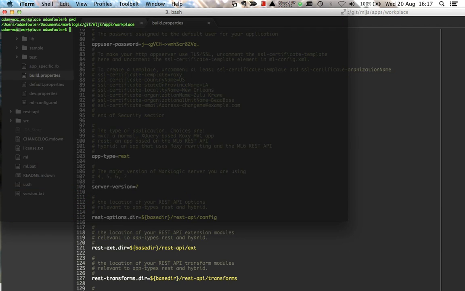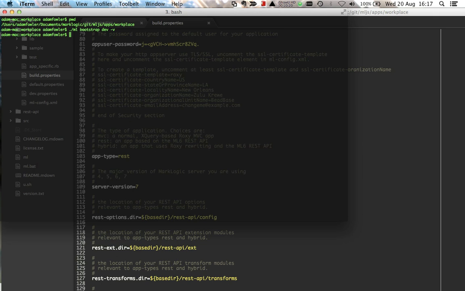So we're in the right folder there, so now what I can do is ml bootstrap dev, if I remember rightly, and -v to make sure that it runs in verbose mode so I can see exactly what it's doing. Now, I've already got this bootstrapped. What bootstrapping does is it creates the REST API instances, it doesn't deploy any code.